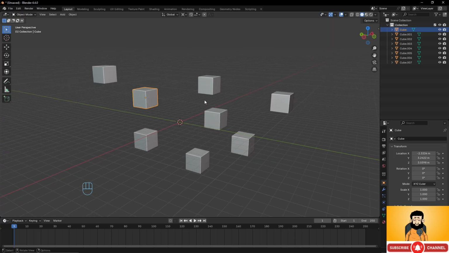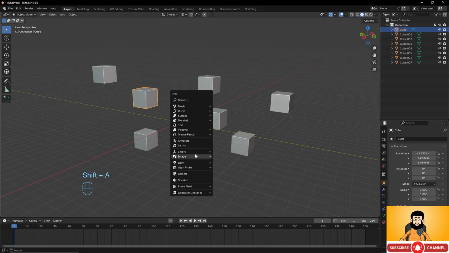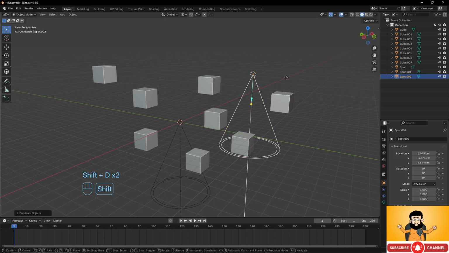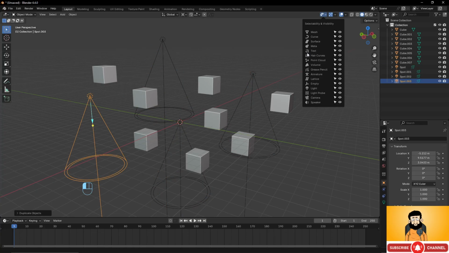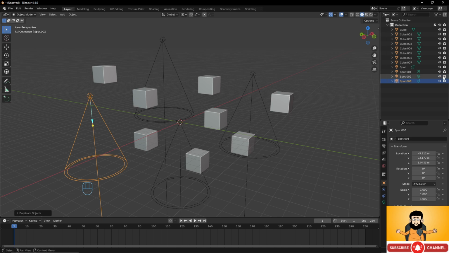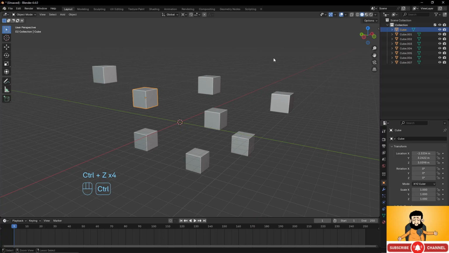For example, if you have different lamps here, I will add a lamp and duplicate that. For example, I don't want them in the 3D view, so I go there and I remove everything here. Same for selectable. So these options affect the 3D view as well, and it can be interesting sometimes.